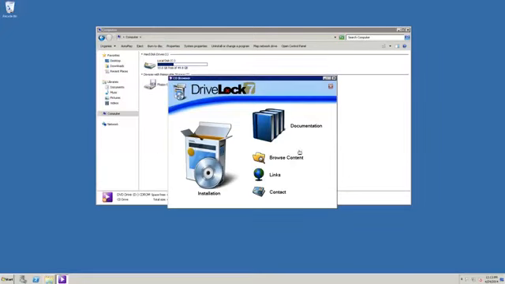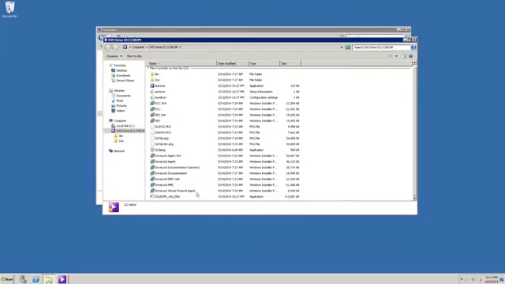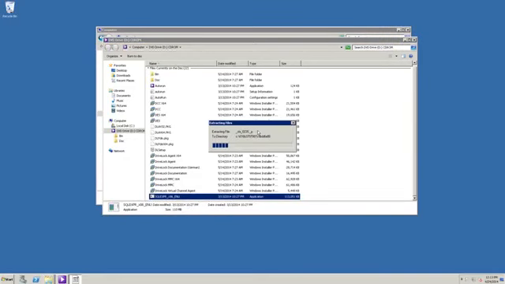It's still pretty straightforward. So we'll browse content of the CD, and we'll right click here and run the SQLExpress installation package.